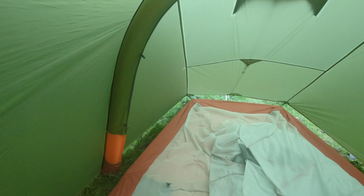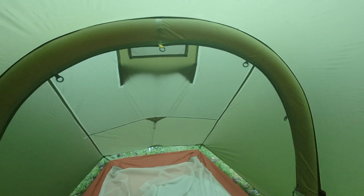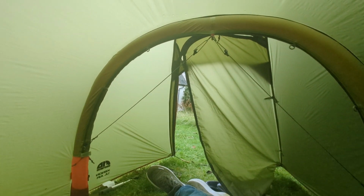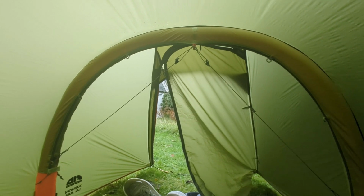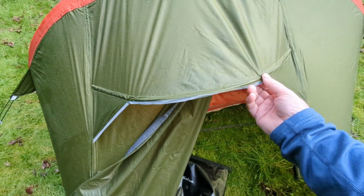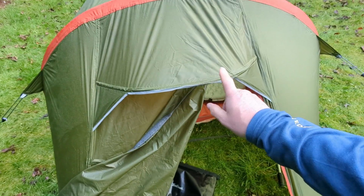Just to show you the tubes in more detail, you can see they're fairly chunky, maybe 2-3 inches thick. This is the front one, and you can see it comes with a TBS system inside to give it a bit more wind stability. But the rear hoop doesn't have that luxury. Got the usual hood over the cooking area. This one's wired quite nicely actually, and it's quite a nice door design, two-way zip, so you can vent it.